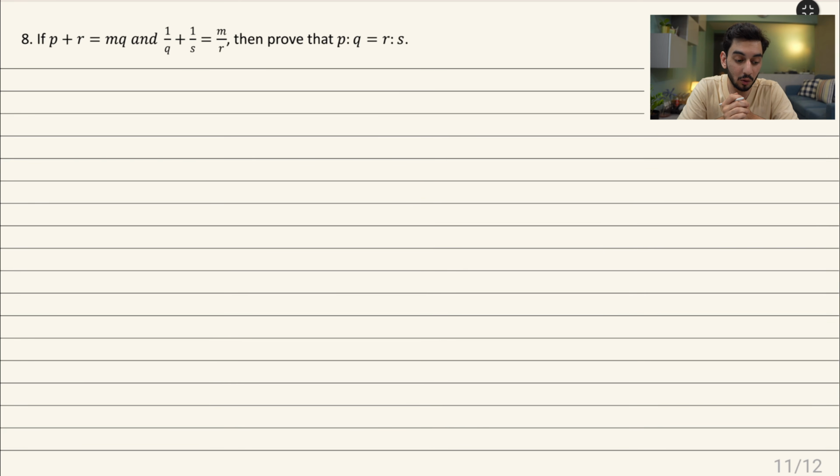Okay, now the given information, like the equations that are given, are more, and what I need to prove is very less. Okay, firstly I don't like this ratio notation, so I'll just write it in terms of fractions so that I can solve it, or I can at least see what is required. So this thing can be written as p upon q is equal to r upon s. Now if you look very closely in my question, this thing says p plus r is equal to mq and this thing says 1 upon q plus 1 upon s is equal to m upon r.